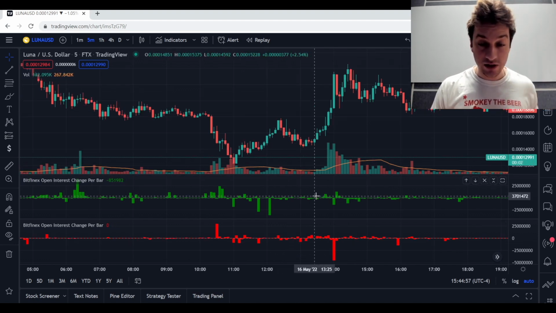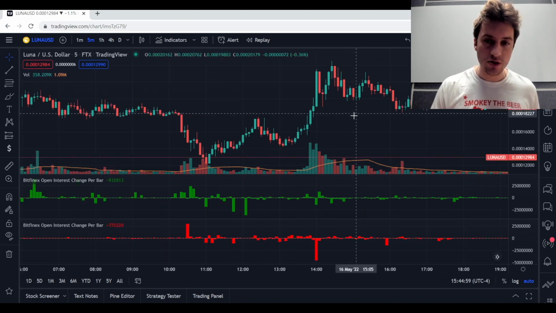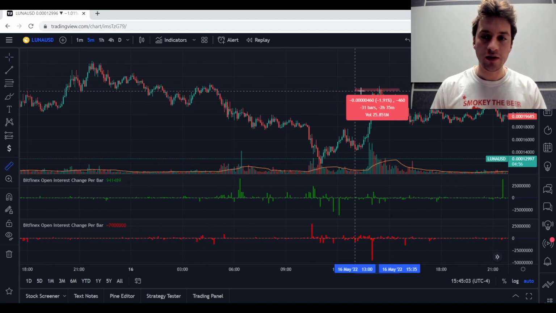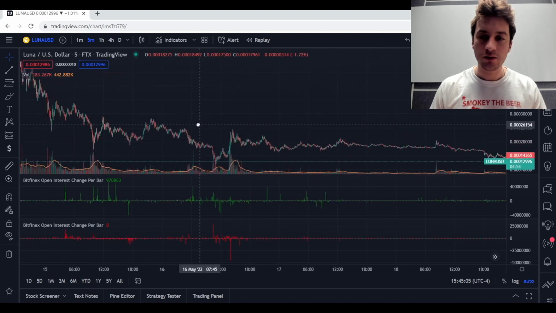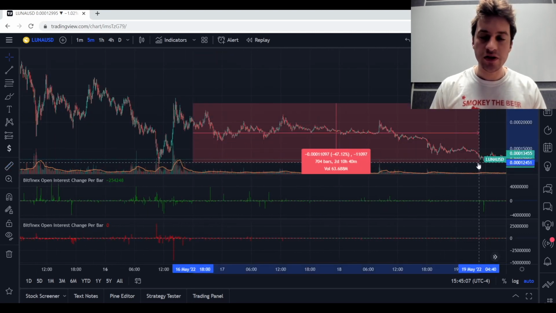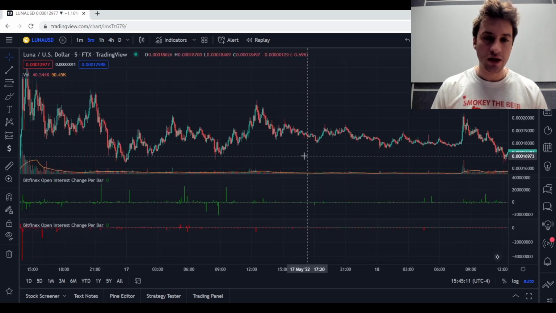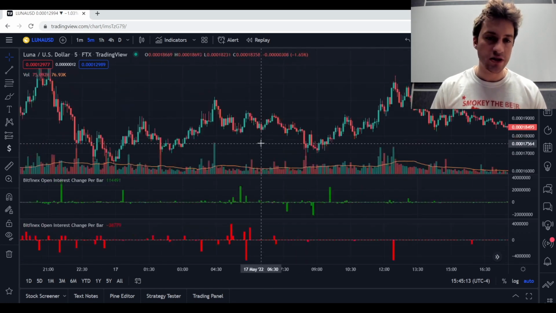So taking advantage of this wouldn't have been that hard, to be honest. Just shorting on all of this upward volatility on Luna would have gotten you really a phenomenal price. Because these pop-ups on Luna, almost always what I've noticed is it's shorts getting obliterated. And it just has been such easy trades, to be honest.